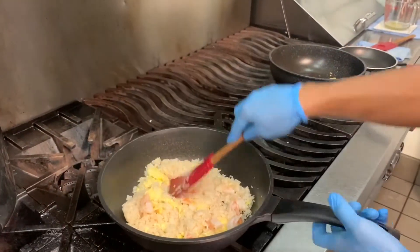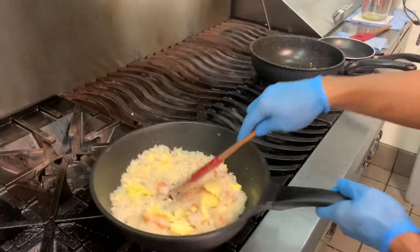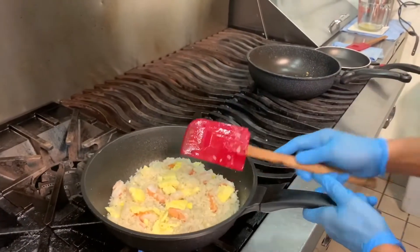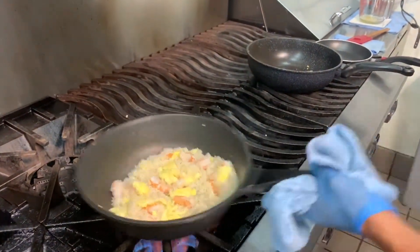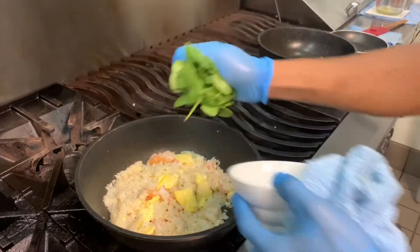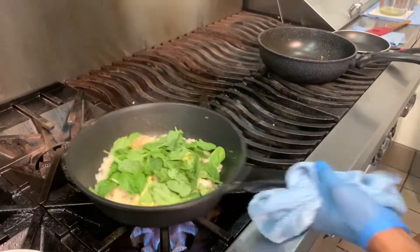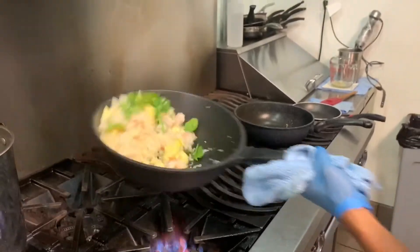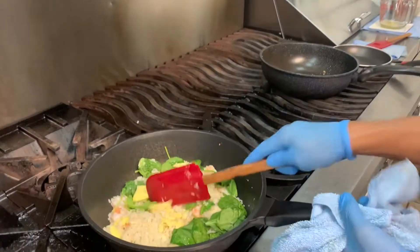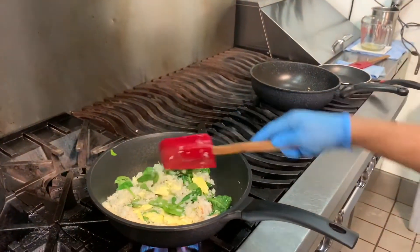At this point I usually taste my fried rice and adjust accordingly — it needs a little more salt. I'm just making sure the shrimp is cooked at this point. Then add about a handful of baby spinach right in. Give it a nice toss again. You can see each grain is pretty separate from each other — nice and fluffy fried rice, that's what you want. You never want mushy fried rice.